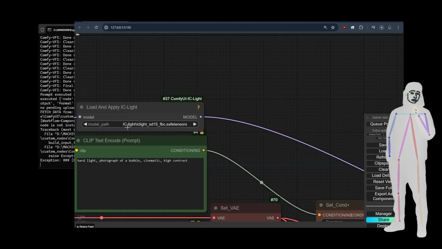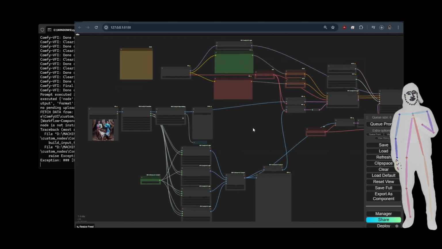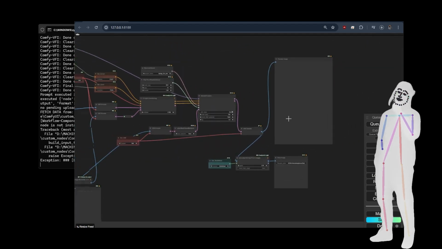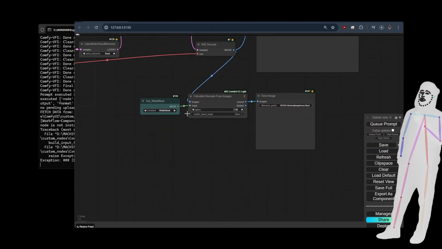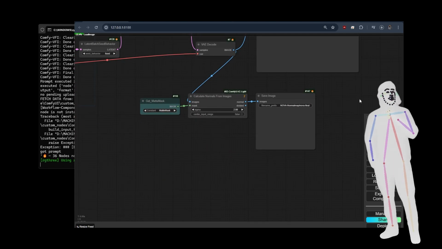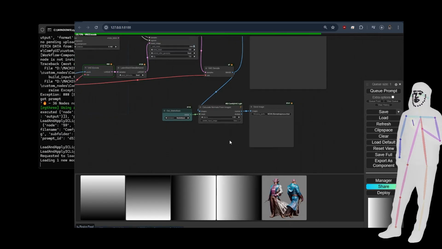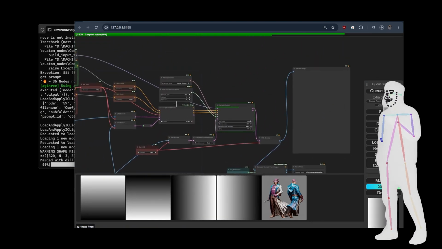Obviously, you've got your IC light model up top and your 1.5 checkpoint here. Got resizing options. I don't want to spend too much time because they're all very similar. So what we're going to do is pay attention to this last point here. So when we generate this image, it's going to make the gradients, as you can see. So there you go. It's made the gradients, right? And then it's going to apply them.